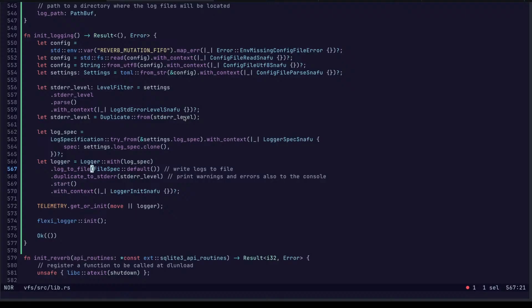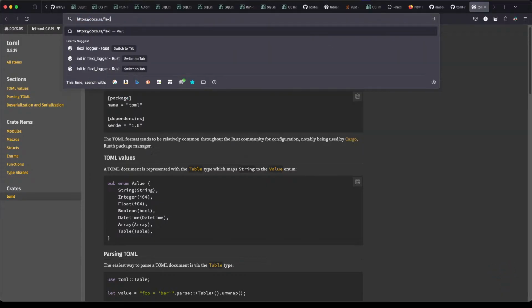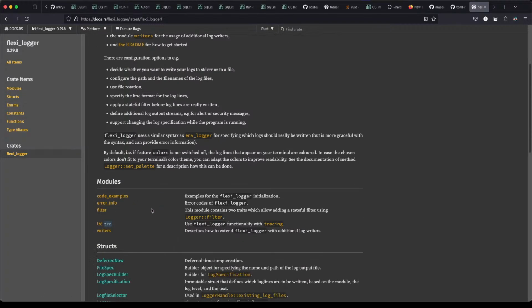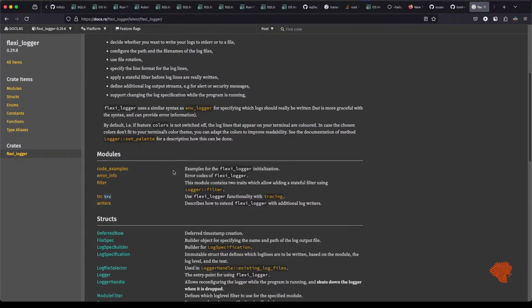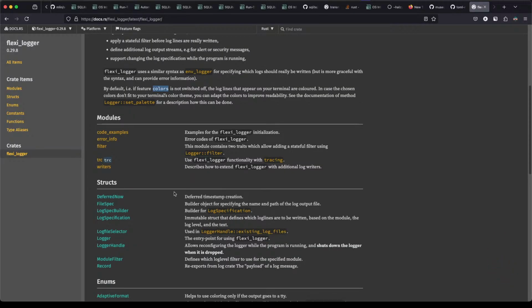Log to file. And let's figure that out. Back to here. FlexiLogger. By default, if colors is not switched off. Okay. Let's disable colors, maybe. Maybe not. Let's leave it.